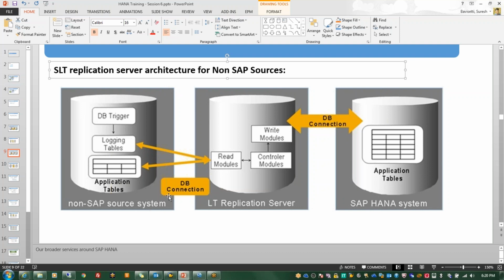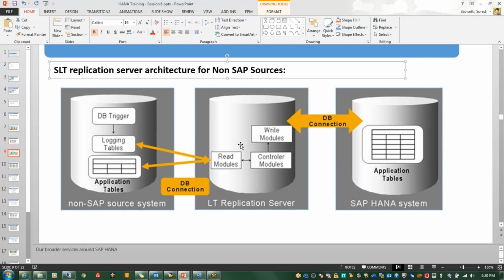Here the interfaces are changed. For SAP system to LT replication, as in the previous diagram, we maintain the RFC connection, but here we maintain the DB connection. Through this DB connection only, the non-SAP source system will communicate with the LT replication. The mechanism is the same.